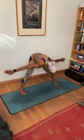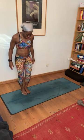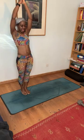Change. Stomach in nice and tight. Coming up. Inhale, arms over your head. Exhale, arms down by your side. Triangle pose, Trikonasana. Feet together nicely. Inhale, arms over your head sideways.